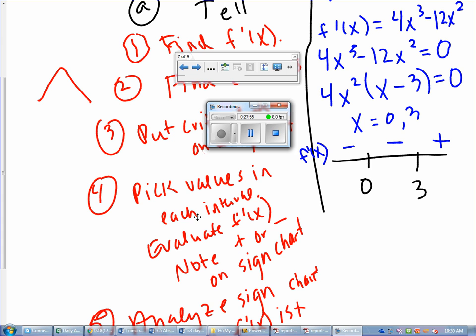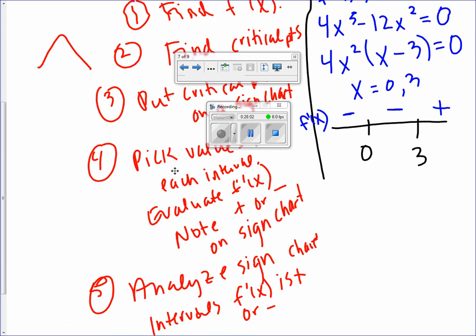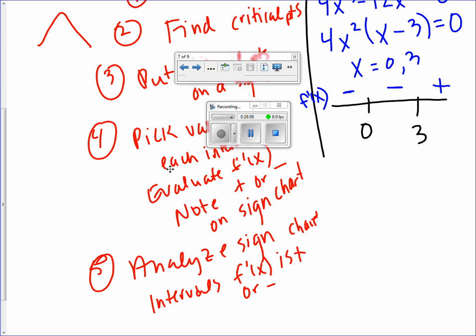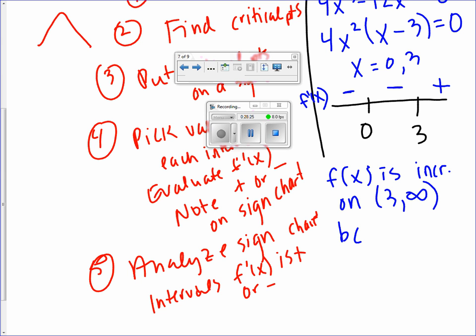So now we're going to analyze the sign chart. Make sure you're answering the question. So the question here was, find the intervals on which f is increasing or decreasing. Okay, so analyzing your sign chart, where is the function increasing? Good. The function is increasing, so you can abbreviate INCR, on the interval 3 to infinity. Okay, I need some evidence. That is your claim. What is your evidence? The slope is positive. What's another word for slope in calculus? Yeah, if the derivative is positive on that interval, then it's increasing on that interval.